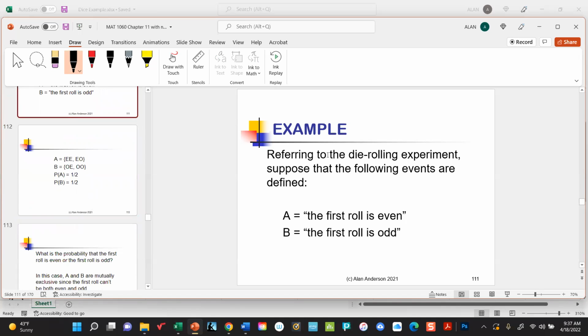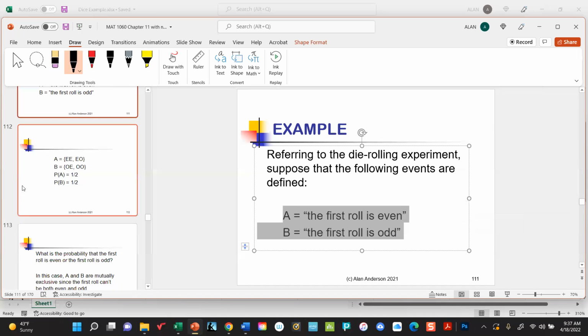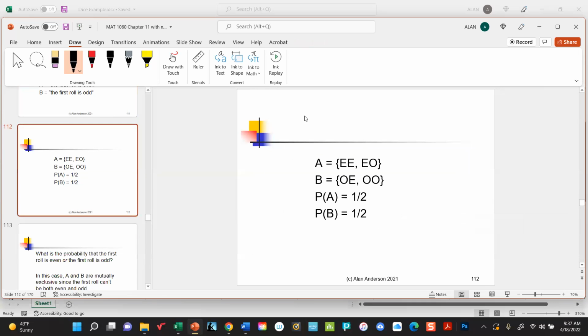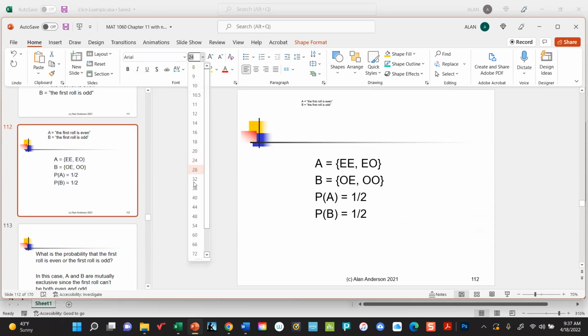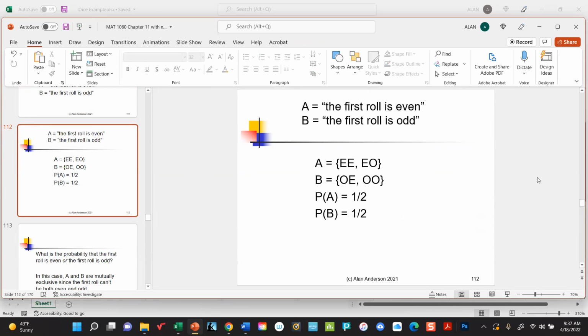First things first, let's identify what elements belong to A and B. Let me copy these to the next slide. Therefore, A contains the elements EE and EO.